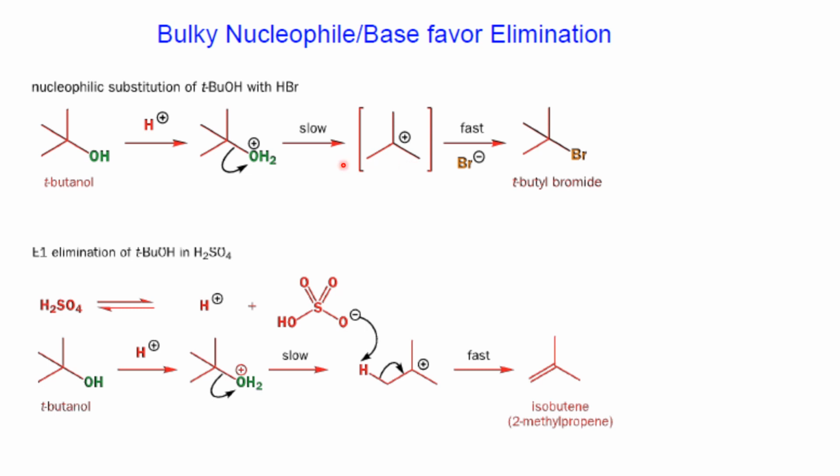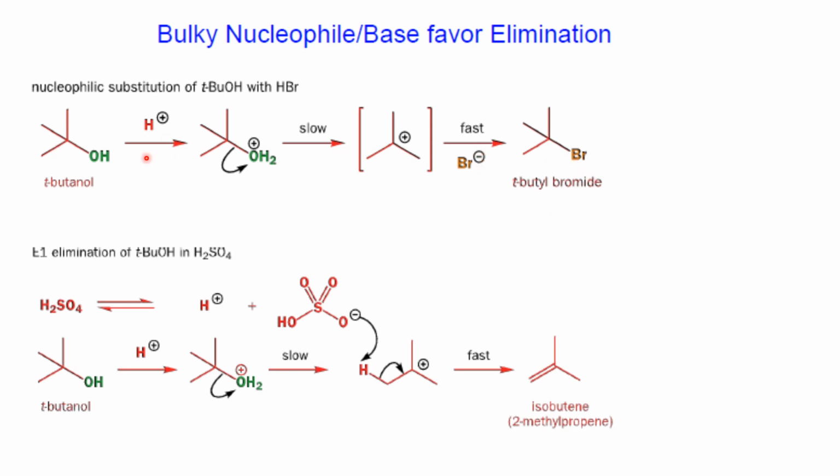Now in the second step, you are having the nucleophile Br minus, that will be adding to form the substituted product. So here, when you are using HBr, it is not a bulky nucleophile. HBr is actually producing a nucleophile which is Br minus, but you are also having H plus as the counter ion, which will help in the elimination of the leaving group to form the carbocation, which is then attacked by the nucleophile to form the substituted product.